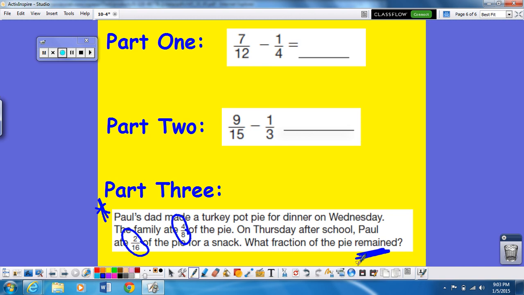Okay? And the whole is going to depend on whatever you choose as your common denominator. Remember how to make a whole. A whole, 8/8 is a whole. 15/15 is a whole. 12/12 is a whole. So when we talk about taking it away from a whole, whatever your denominator is, you need to make your whole based on that. Okay? This is not hard if you think about it and you take your time to do these steps. But the main thing with today's lesson is just like with adding fractions with unlike denominators, you have to find the common denominator first and make them like fractions.